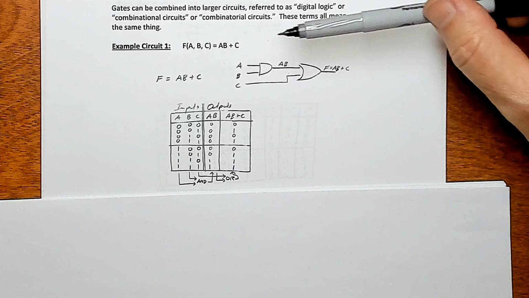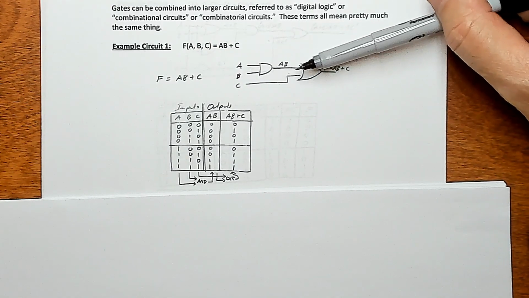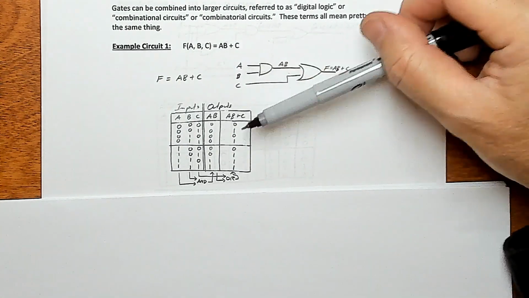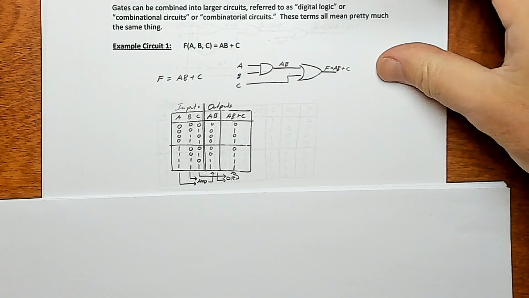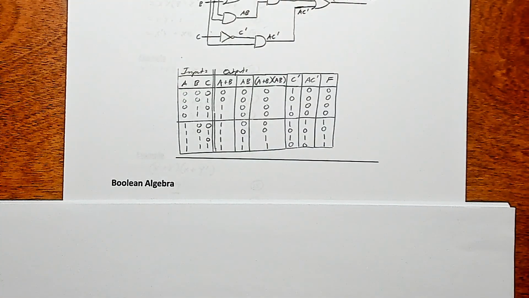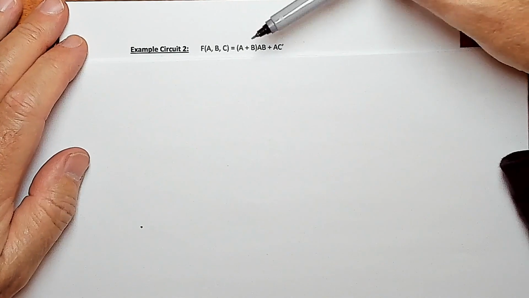Okay, so starting with equation and diagram, really, because we can go back and forth with those. We start there and then we construct the table. So far that's the process we're following. Right, so here's another example that's just a little bit more complicated. We're starting with this arbitrary Boolean expression.